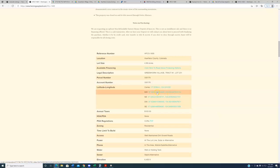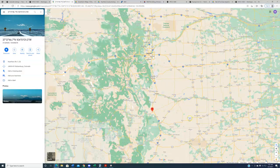We got GPS coordinates down here like we have on all of our listing pages. You want to see where this is on a map, click any one of these, and voila, in a new window, the map shall appear. So first off, guys, let's talk about where this is in Colorado. You probably cannot see this very well on the screen, but we've got Colorado here in front of us. There's a lot of green on this map, so it makes it hard to decipher. But this is the square-shaped state of Colorado. And down here in the south central portion of the state is where the property is located.